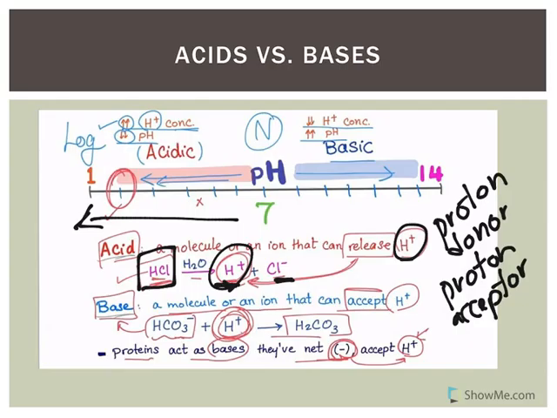So I'm just going to go back to this picture where you see here's bicarbonate, which is a base. It's willing to take up a hydrogen ion. And so what you see here is this combined with the hydrogen ion and you formed carbonic acid. Carbonic acid is considered the acid, and that actually is not a strong acid. It's a relatively weak acid, so it won't change the pH quite as dramatically.